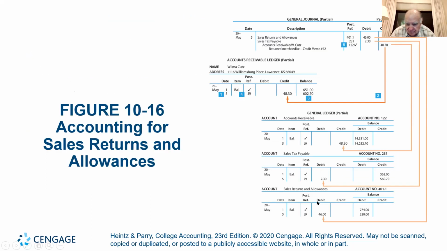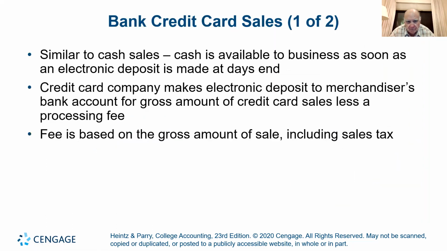And the sales returns and allowances is debited. This is your contra account. I'm going to repeat what I said before about sales. The sales number will always be a multiple of the units sold times the selling price. The same thing is true for your sales returns and allowances. Okay? Sales returns and allowances, debit balance, a contra.